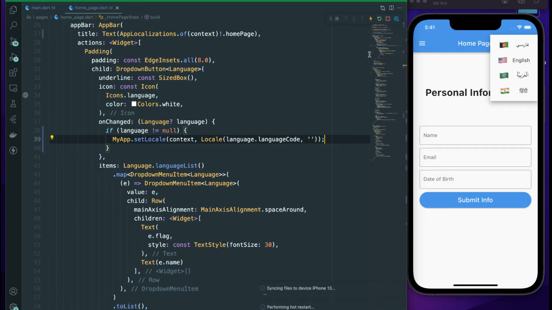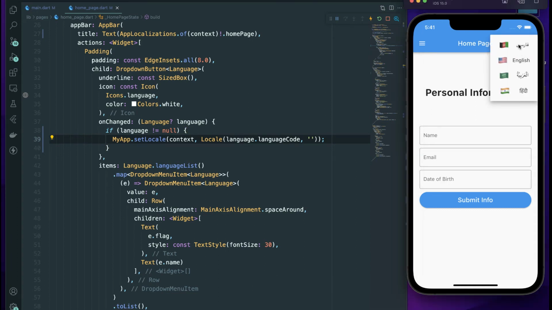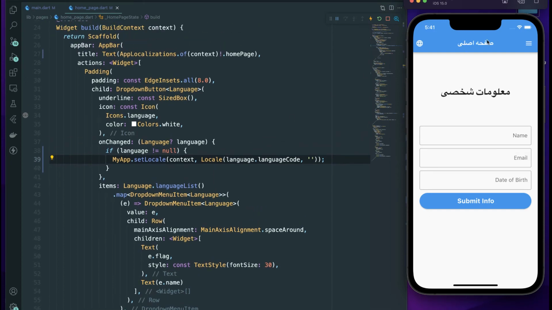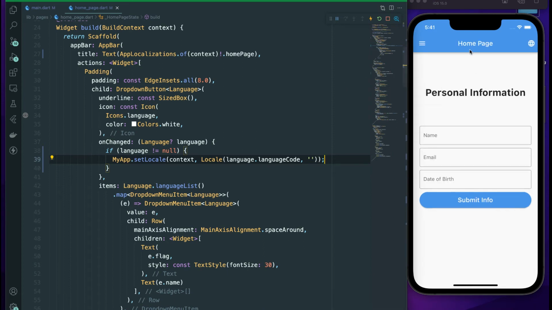Let me refresh the application and let me change the language from English to Persian. Yes, it does work. Let me change back to English. Awesome. Let me change to Hindi. Wow. And it is working. But there are some labels missing to be translated, and also the language is not persisted, correct? Because for now it is in Persian language. If I restart the application, it is going to be changed to English again, which is not a desirable feature.